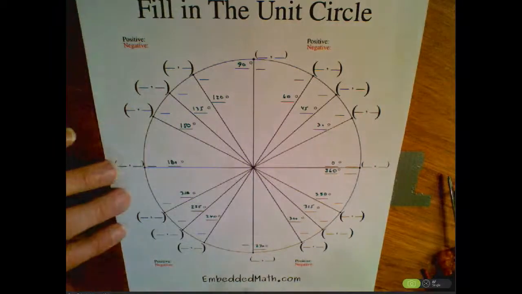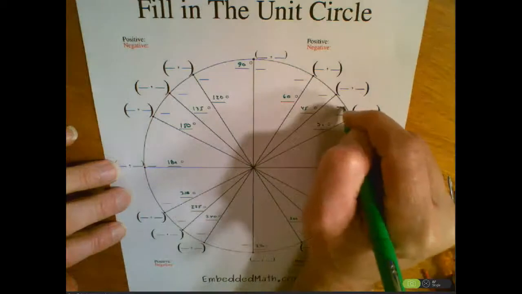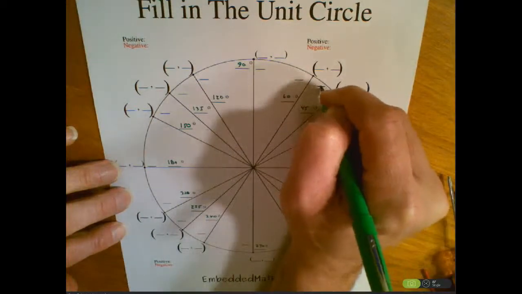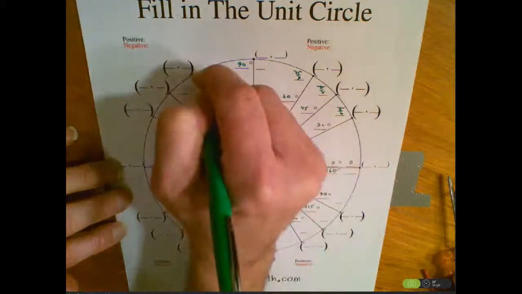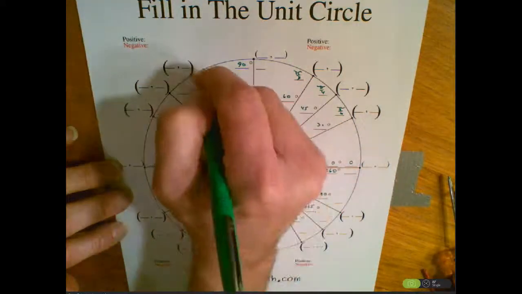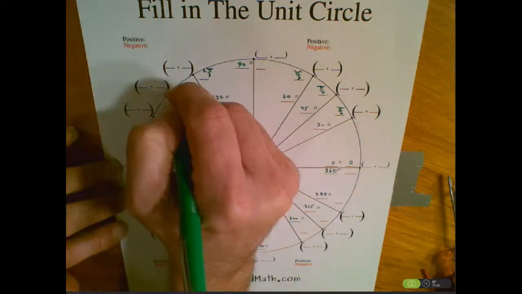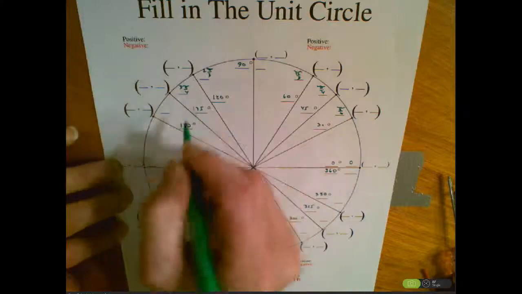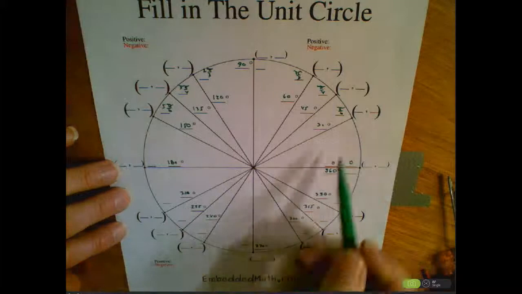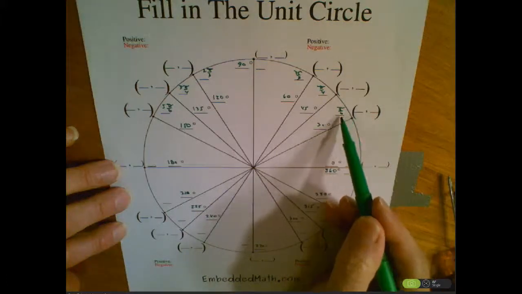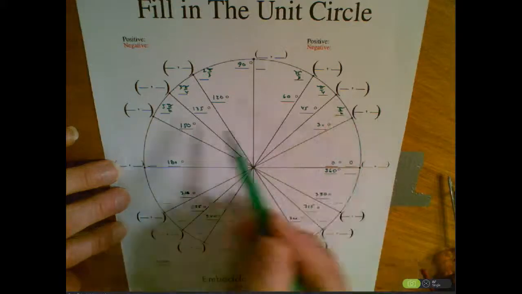Now let's put our exact measures down. And the first one we're going to go ahead and put 0 radians. This is going to be pi over 6 radians, pi over 4, pi over 3, and then we're going to move here to 2 times 60, or 2 pi over 3, and this is 3 pi over 4, and then finally this is going to be 5 pi over 6. Now I call 30 degrees a building block angle because pi over 6 relates to 150 because it's 5 times 30. So that's why we get 5 pi over 6.